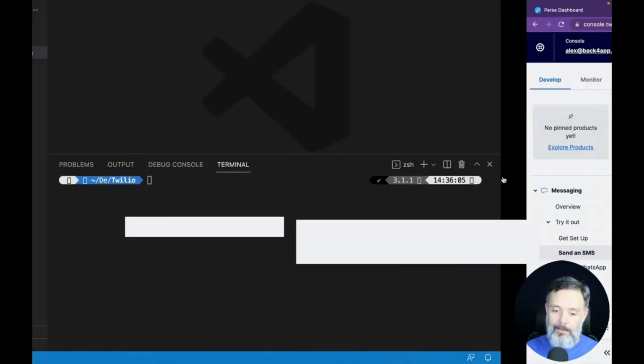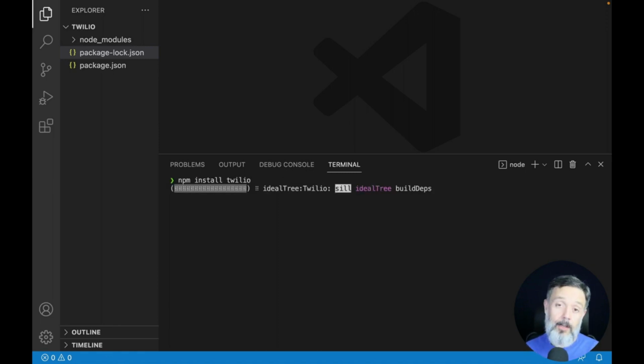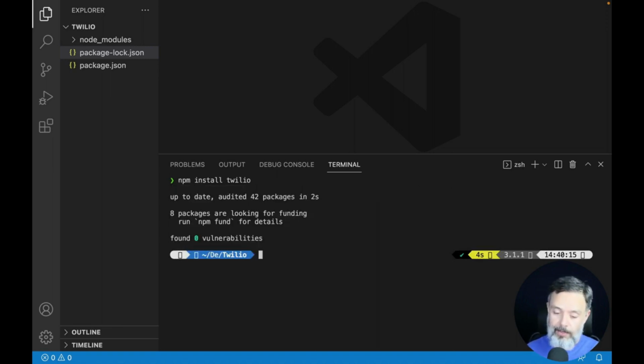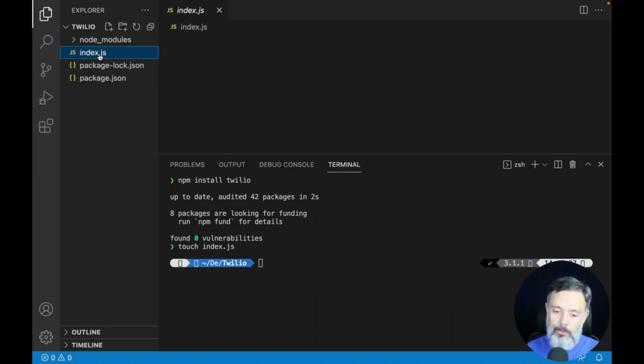And here on my Visual Studio, we're going to download and install the Twilio NPM SDK. So all I have to do is go to a directory where we are going to install it. I'm in my Twilio directory. So I'm going to run npm install twilio. This takes a couple of seconds as it will download and install everything for me. And also in here, I'm going to create an index.js file that I'm going to write my code in. So touch index.js. The touch command creates an empty file. So if I just run this, you see my index file showed up there.